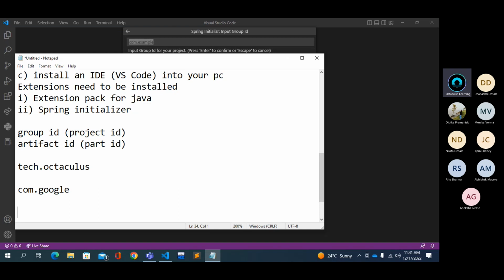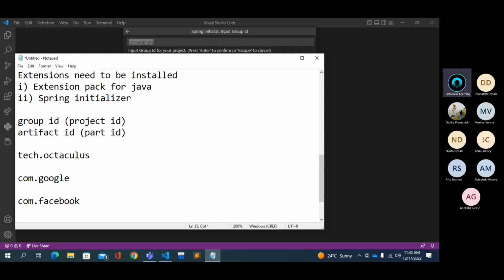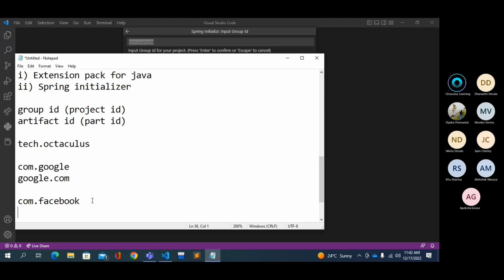If your company is facebook.com, or you can also have google.com, no problem. You can write whatever group ID you want. It will be used later as your package.